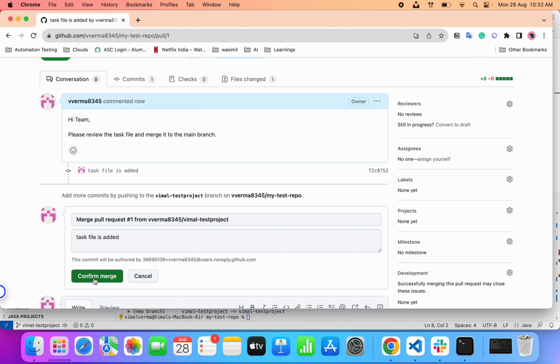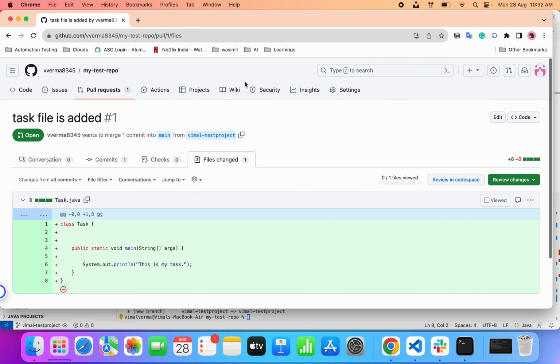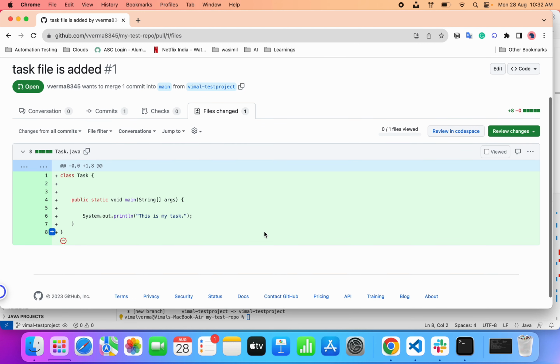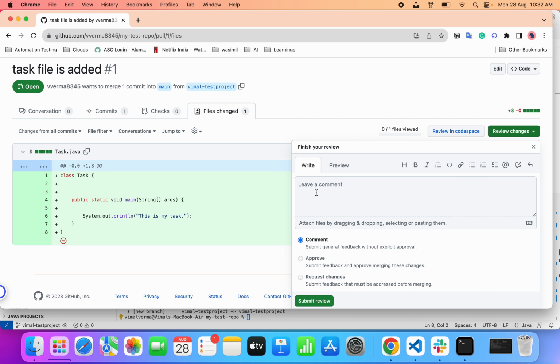Here you can confirm the merge, or you can see the file changes. You can review it here in the files changed, and you can put your comment, or if you want to review the code base, you can review it and write your comment here. You can do it that way.